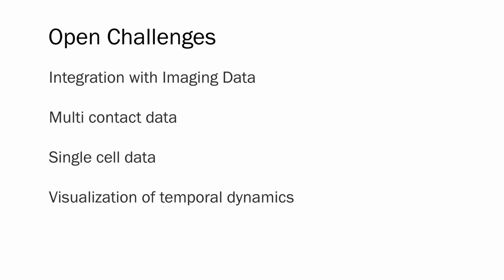And single cell data is a different story. In that case, you would just have a lot of samples, most likely, a lot of different genomes to show how they fold. And finally, visualization of temporal dynamics. How do you do that? Like, how does this matrix change over time under different conditions? That's quite a question that nobody has really addressed yet.